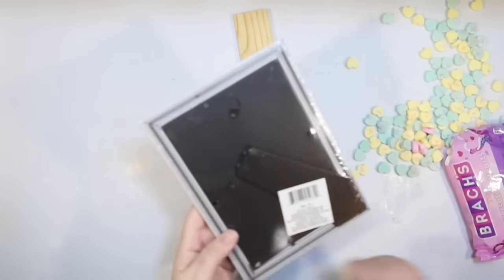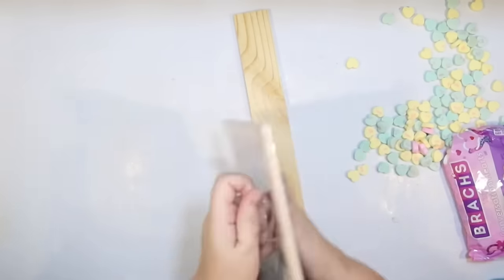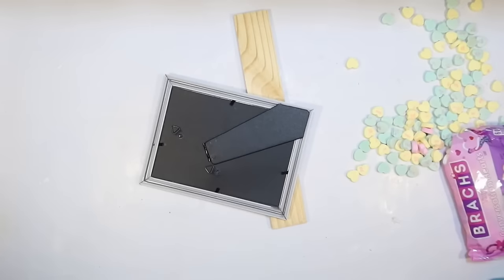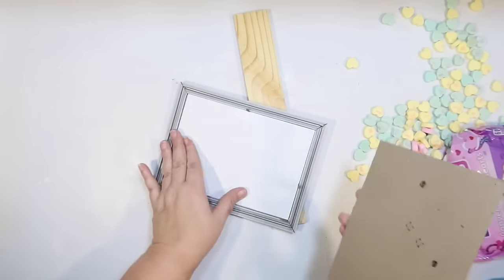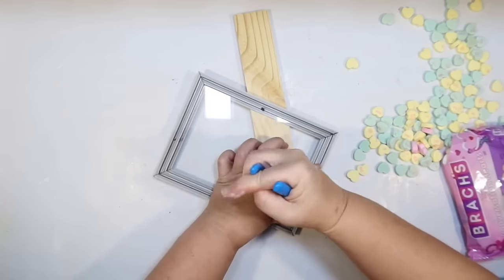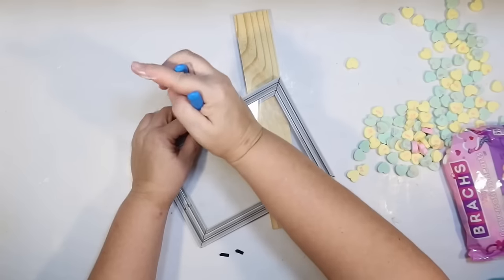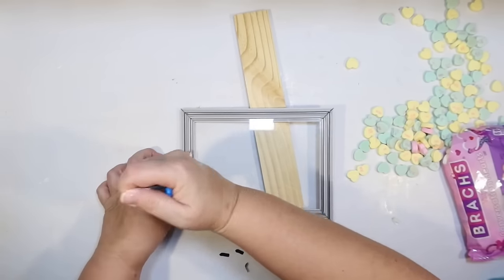Back to the DIYs. I found this great picture frame at Dollar Tree. It's actually like a soft pink leather. So I thought we could do a fun little conversation heart DIY on this. But I want to do a floating frame where it's just glass with no back to it. So I go ahead and remove the paper and the back of it. Also going to remove the little staples because I don't want you to be able to see those. And I just pull those straight out with my pliers.